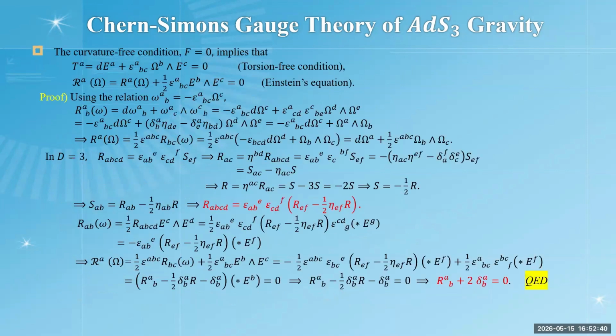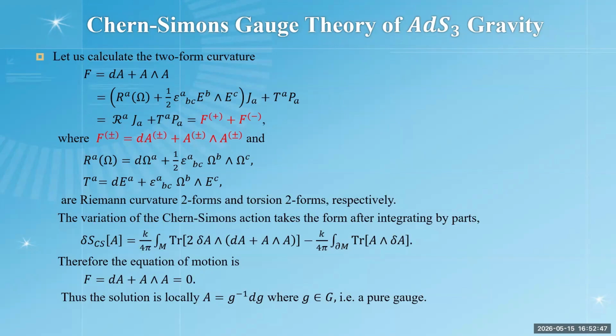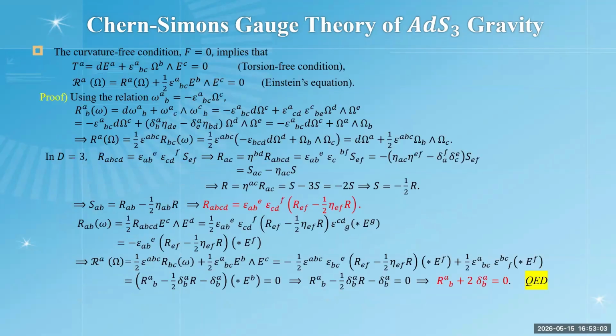And then let's look at the equation, because the curvature tensor is given by 2 components, this one and this one. So the equation of motion is this one. So we have this term vanishing, and also this term vanishing. And then the first equation, well, this is the torsion constraint. So we will recover Einstein gravity. In order to recover Einstein gravity, we have to impose this torsion constraint.